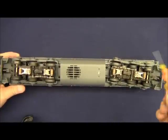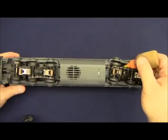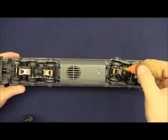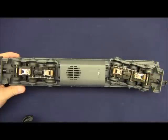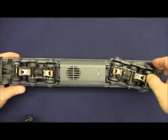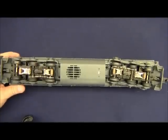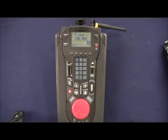It's also a good idea to put a drop of oil on the axle for each collector. This will prevent these collectors from making any unwanted squeals or noises while the engine is in operation. Do this for all 4 collectors on the locomotive, and we're ready to get the engine on the track and see how it performs.